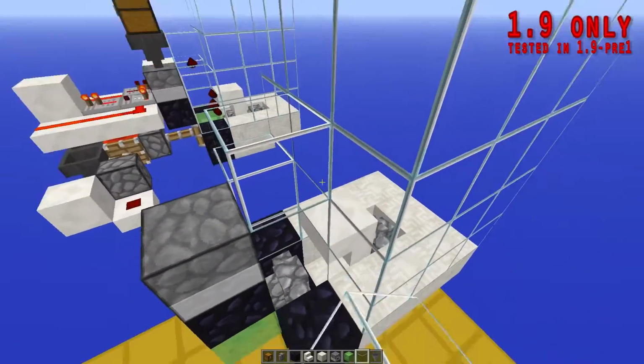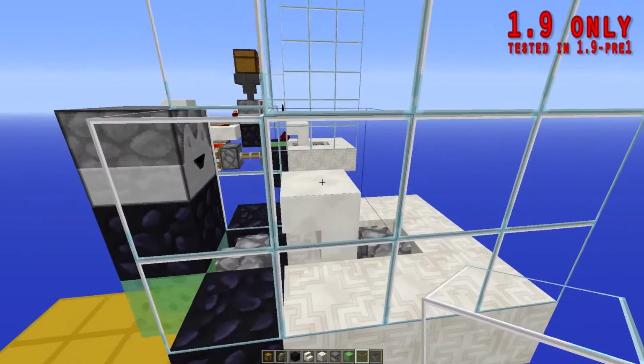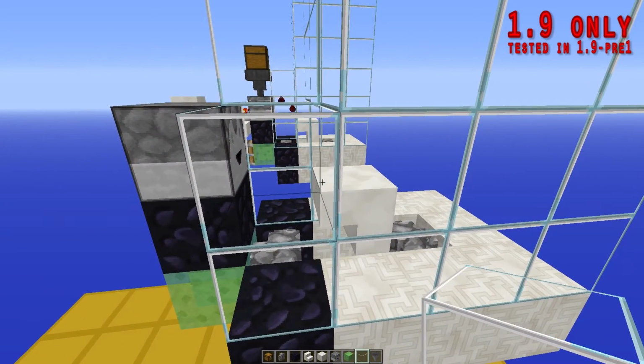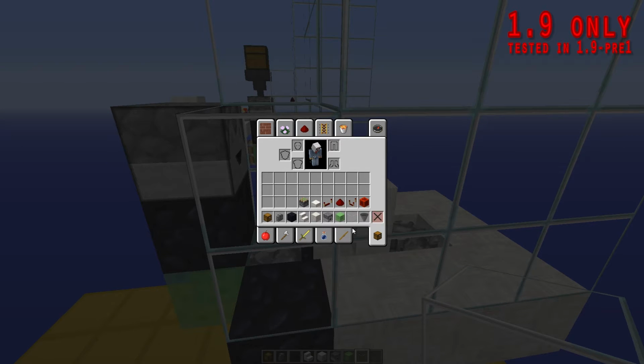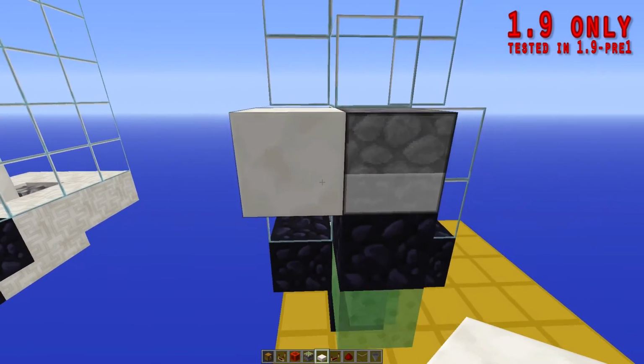So then all we're going to do is build the glass up around like so. And that is basically the main part of the elevator done. So now all we're going to do is swap out some of these items here because we want our redstone back in. Like that. There we go. Perfect. So then at the back here, just do a solid block there.